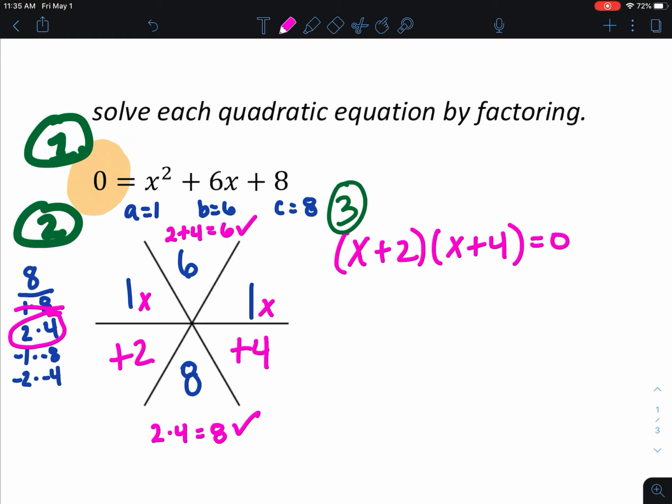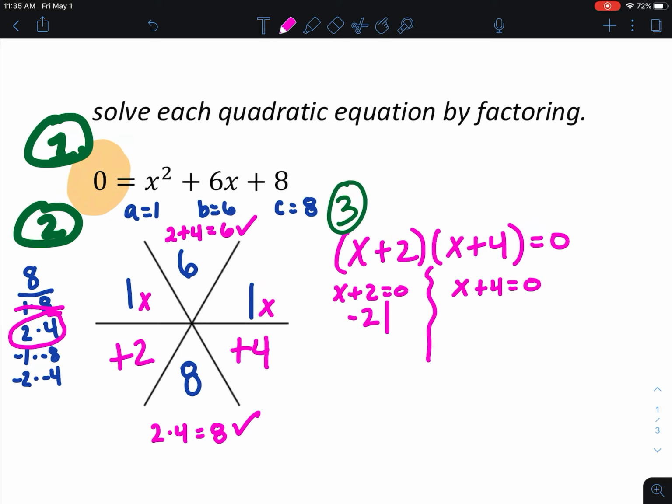Anytime you're looking for x-intercepts, remember every x-intercept, the y value is always 0. So that's how we're trying to figure out what x can I put in here to make it 0, okay? You can probably already guess what x values work. But that's why we're equaling to 0, because our y needs to be equal to 0. That's the only way you can find the x-intercept. So what I do is I like to split it up. X plus 2 equals 0, and x plus 4 equals 0.